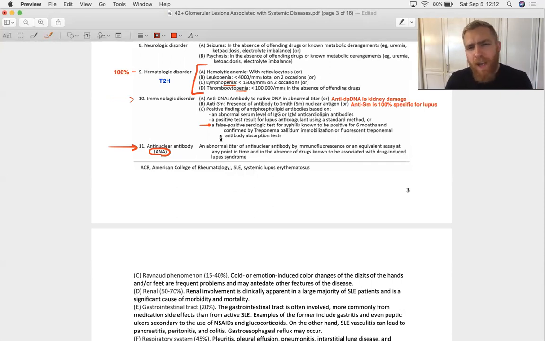And then finally, something that is just strange is SLE patients are often false positive for treponemal tests. And I think it's going to be due to anti-cardiolipin antibodies. If that doesn't come up in the SDL, I'll try to do a little bit more research on that, figure out what antibody is causing that false positive, and throw it in the comments below.